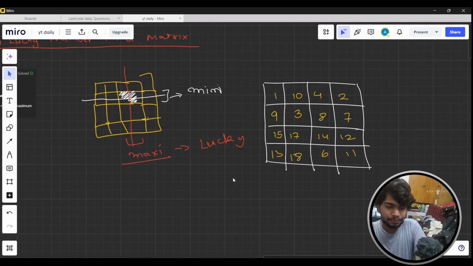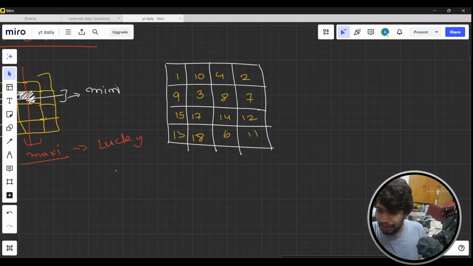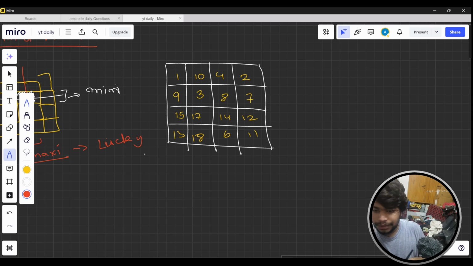You are given this matrix and you have to return all the lucky numbers. What I can do is iterate on each element of the 2D array. Let's say first I will be here, then I will be here.